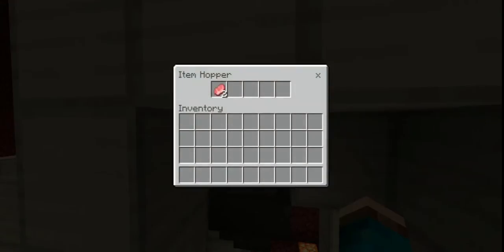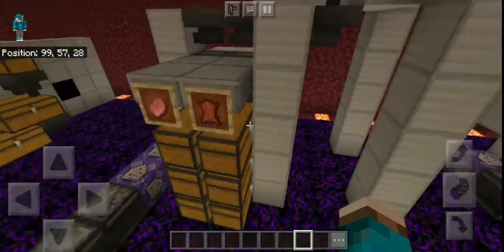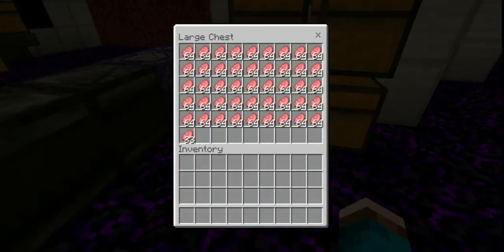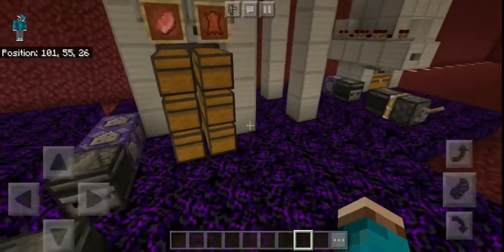And then you have the hopper system. As you can see, it's really plowing through those items, and for the first time ever, I think we'll be seeing this chest full. But other than that, that's actually how the farm works.